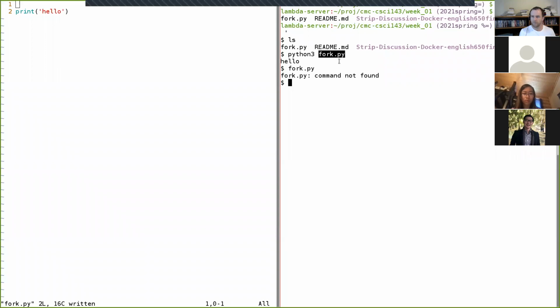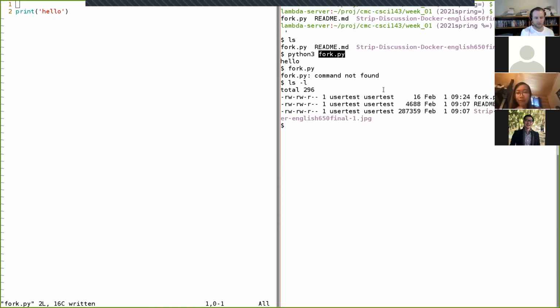So in order to see what type of file this is, you use ls and then the -l option. And the -l again gives us verbose information. And this information over here is what's called the permissions on the file. Here we see a bunch of R's and W's, and these R's and W's stand for read and write permission. So we have read and write permission to this file, which makes sense because we just created this file, and so we are the owners of this file. Currently logged in as user test. You can see that if you type whoami anytime in the terminal, it'll tell you who you're logged in as. And so this column right here is who is the owner of this file.